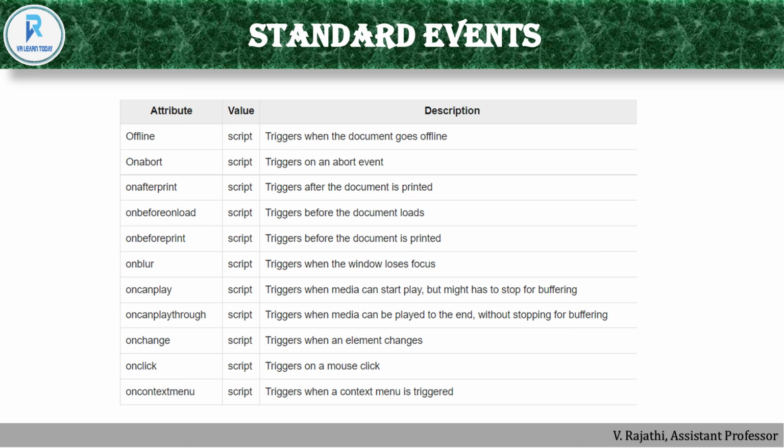Next, these are some standard events available in JavaScript. So many events are available. Actually, I've taken a small part, you can say this is the first half. Many events are available, so for that I am just giving two or three examples by using the onclick event, onsubmit event, and onmouseover event. So that is the way we have to use them.